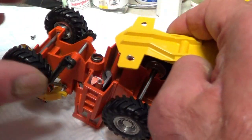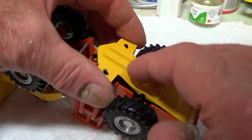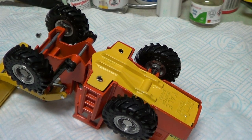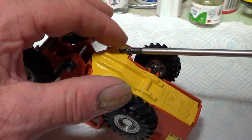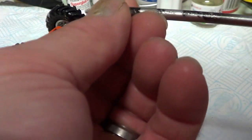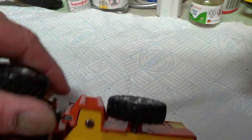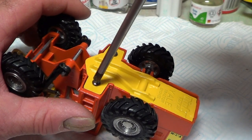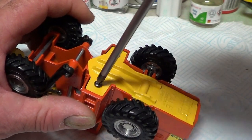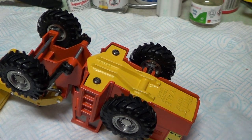And I've got the base plate. That's got to go in that little groove at the back first. And then put the screws in. Cross-headed screws, so a lot easier than the other ones. Oop, I don't want that happening. I'll tighten that each side slowly. Right, that's that.